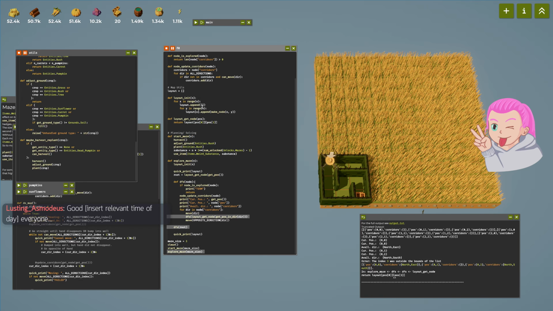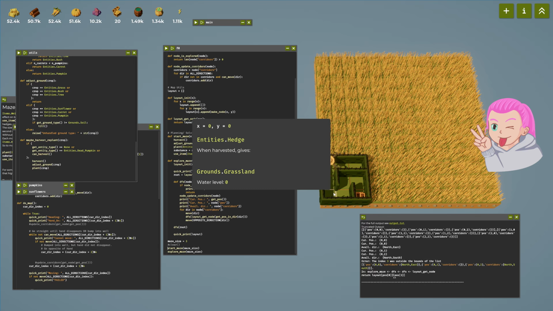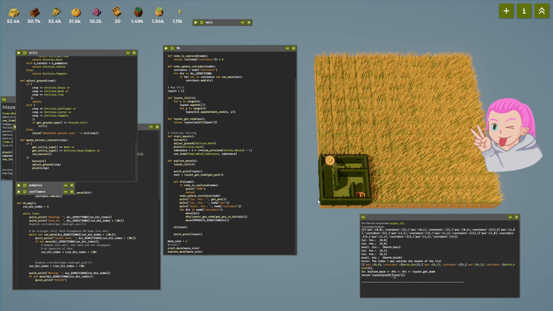So the initial state of the layout is correct. Then we go north 1. Sorry, we go east 1. We started here. And the intended current position is 0.